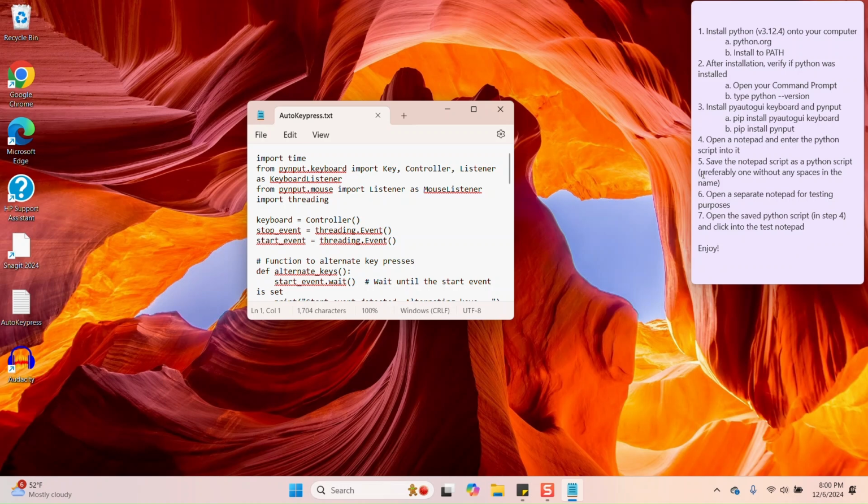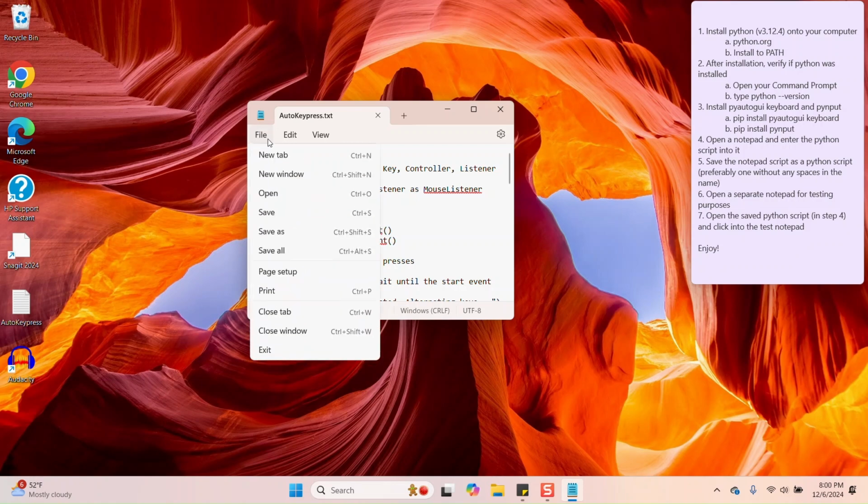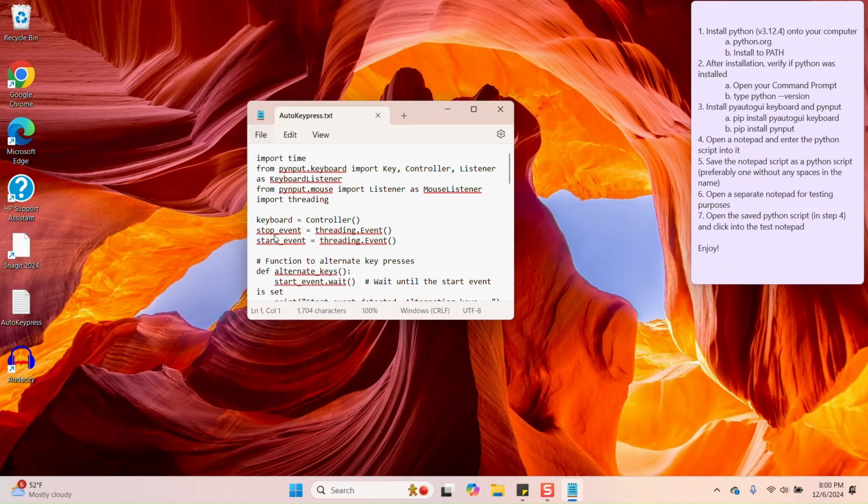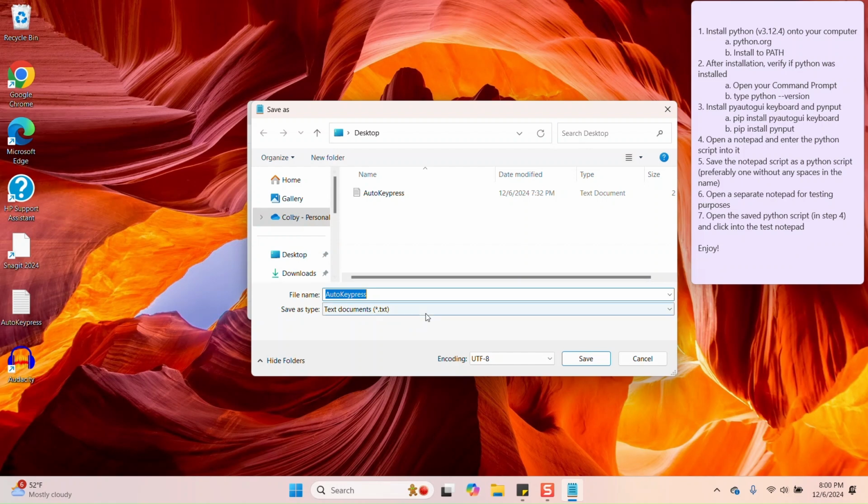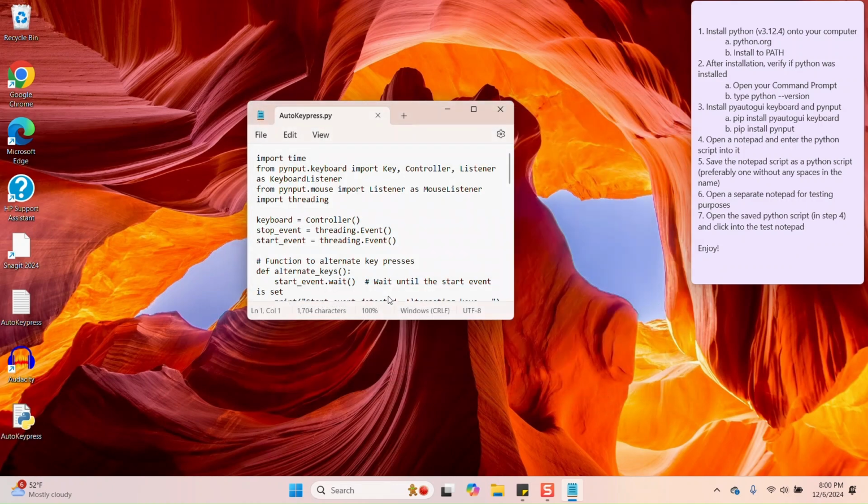That space can break logic unless you wrap the entire file path in quotations of sorts. So we're going to save this as a Python script. File, save as, and we're just going to save all files. We're going to put .py at the end here and save. As you can see, I now have this new file here and my original text file here.